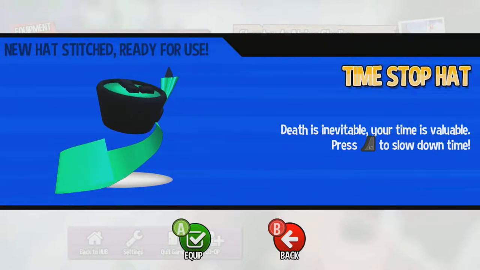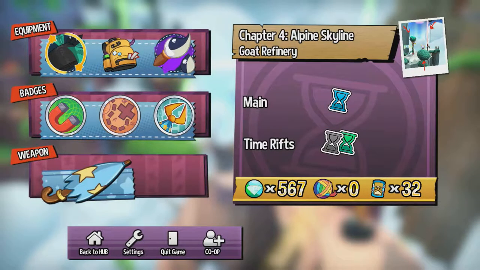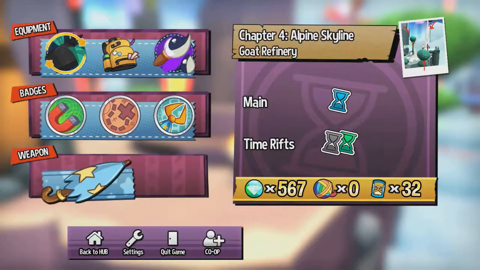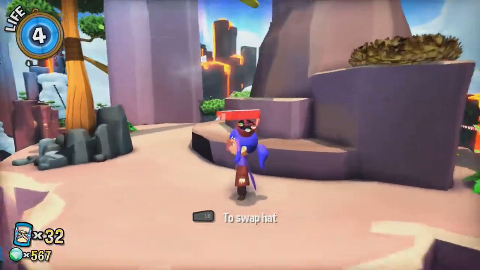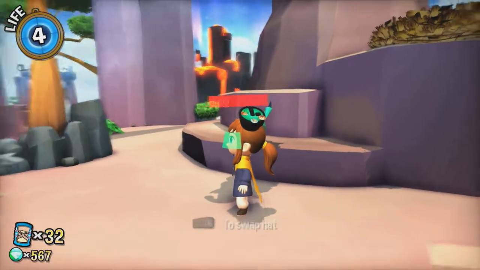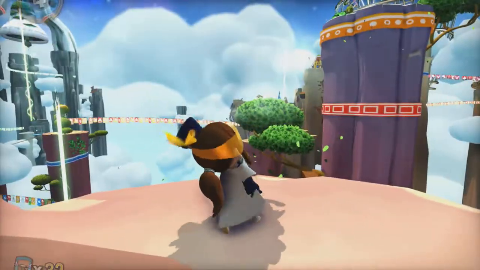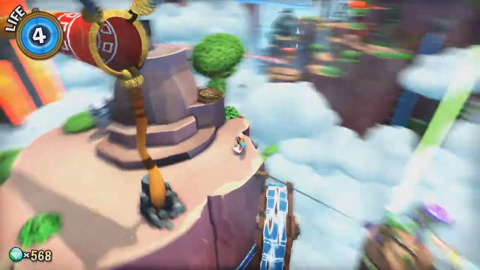Now that we have this, I can finally 100% complete chapter 1. There's a reason why I couldn't complete chapter 1, act 5. I didn't know this hat was affected by this. It looks cool like this though. I'll just keep it like this for now, though. No. Go away from me.